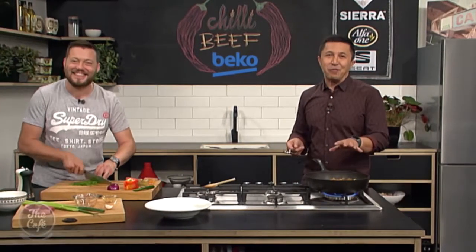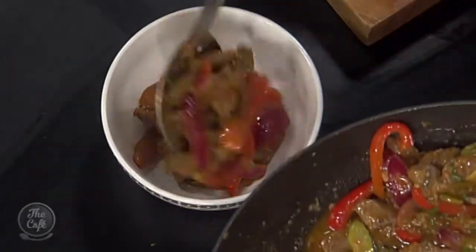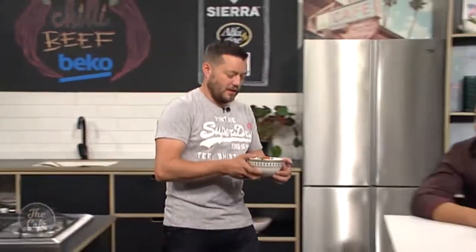We'll share this with everybody else towards the end of the show. I tried it before the chilli beef and it is amazing. How's it going Mark? It's all good, it's all ready. We just finished it with the celery and the spring onions. I'll serve some up. Good way to get some celery in isn't it? Look at that — delicious. Warm your cockles up. No, that really surprised me. Love it. That looks really nice.